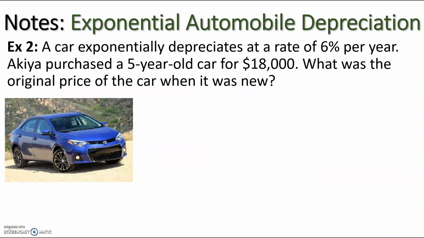Example 2. A car exponentially depreciates at a rate of 6% per year. Akaya purchased a 5-year-old car for $18,000. What was the original price of the car? So once again, we're going to begin with that formula we use for exponential decay or exponential depreciation, and we're going to plug in what we know.